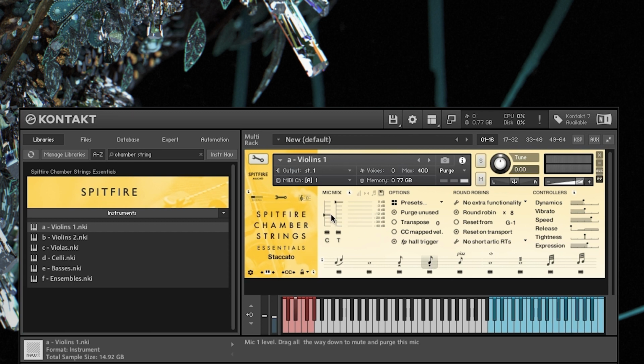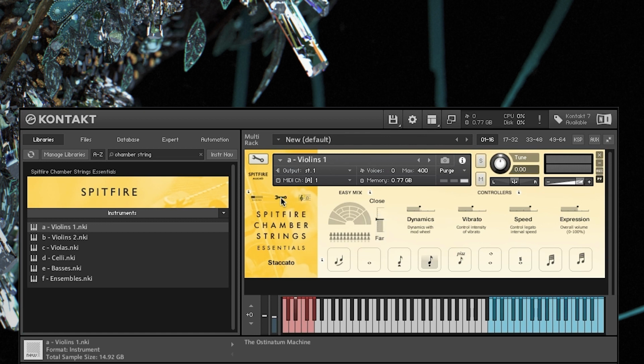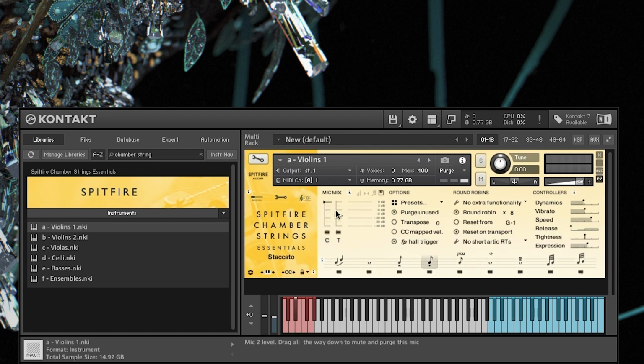I like to do the opposite sometimes. If it sounds right, I'll start with the close mic and then I'll bring in the tree. That might be too much room sometimes, and then you just bring it down a little more, and you find that blend that works really well for you. Alternatively, you can just use this easy mix and get the same results. I tend to like to use this, not only visually, but it helps me focus on one mic and just leave the other one where it is.